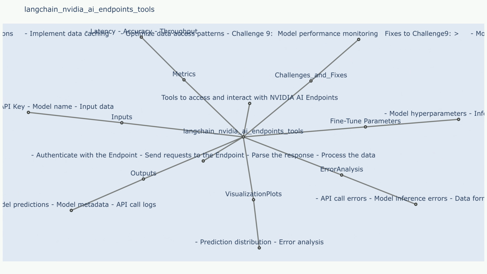Challenge 4: incorrect input format. Sample use case that resulted in challenge 4: the input text provided to the model is in an invalid format, causing errors. Fixes to challenge 4: ensure the input text is in the expected format for the chosen model. Refer to the model's documentation for specific input requirements.